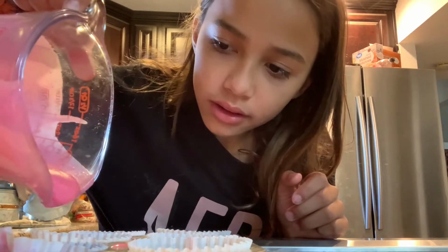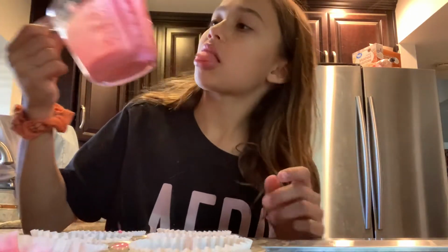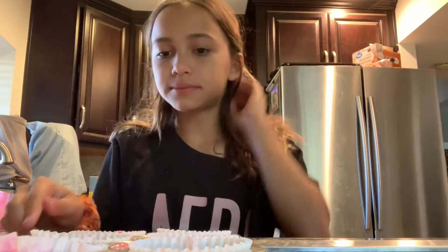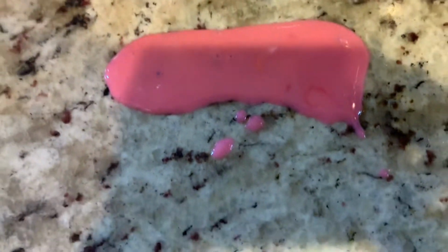Spilled all over the table. Well, the counter. I'll be right back until I clean this up. I'm going to show you what happened. What? How did this happen?